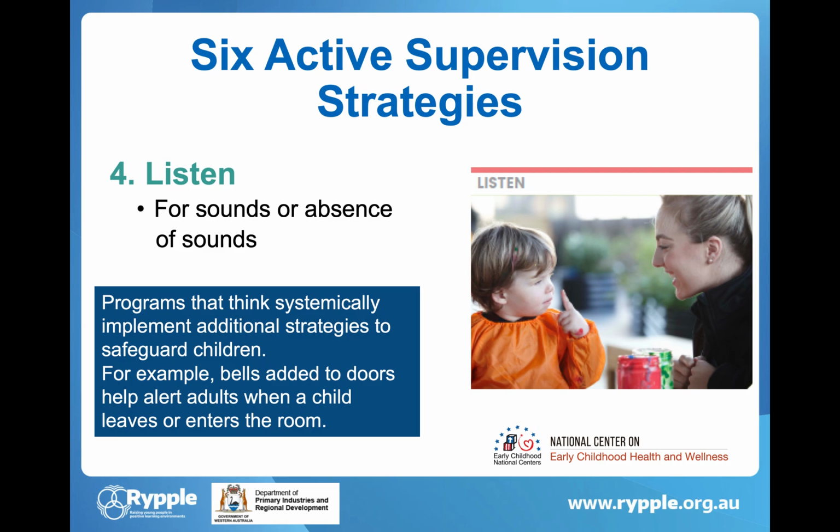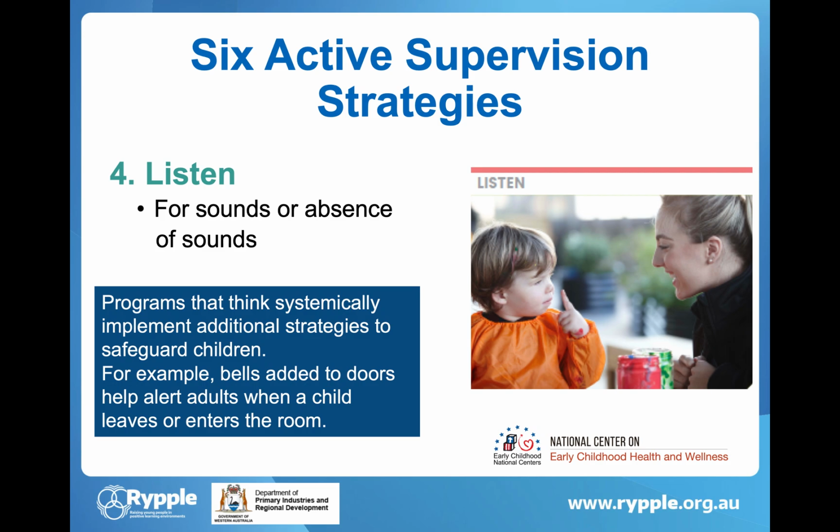The next active supervision strategy is listening. And listening is around looking for sounds or absence of sounds and signifying reasons for concern. Educators, caregivers who are listening closely to children immediately identify signs of potential danger, either through raised voices, angry voices, upset voices, or sometimes even absence of sound. Things have gone quiet. Is there something we need to look into as well?